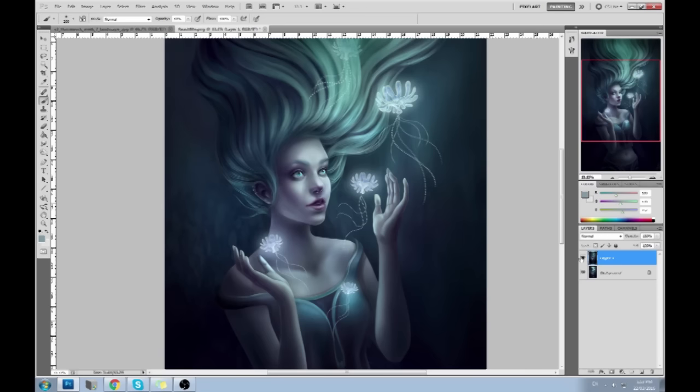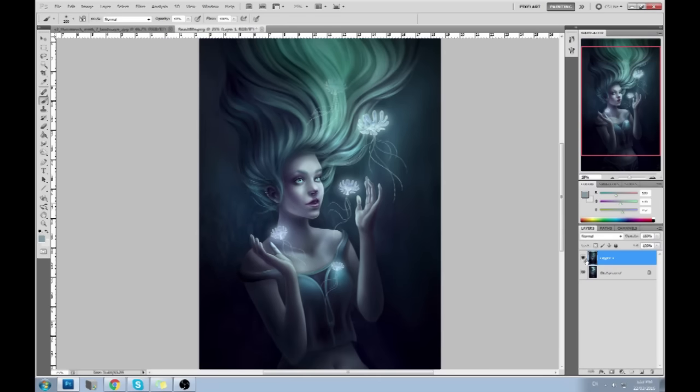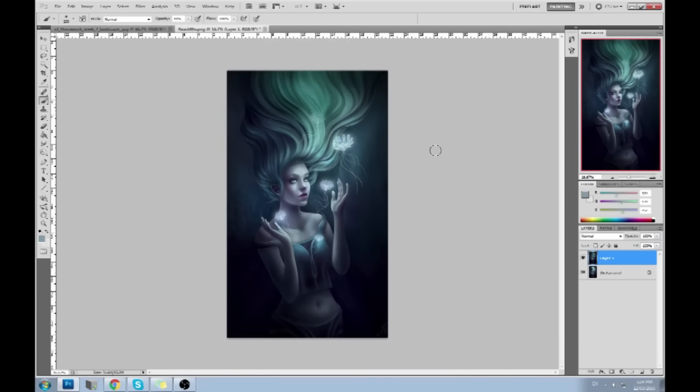Okay, so these are my major corrections. Get the light to be a little bit more involved with your character. When you initially paint the eye, you're studying the eye, something got you started on the face. Remember that the thing you're using to reveal the face is the light, and that should be consistent throughout your drawing. And if she does have pockets of light in her hair, like some of these flowers got caught in her hair, which is really, really cute, you want to choose some of these areas to illuminate.